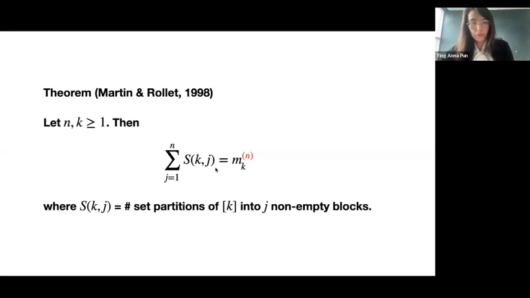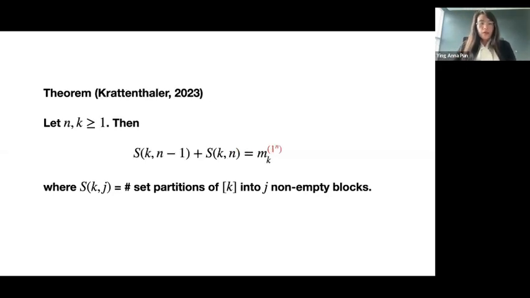So basically, it's like the Stirling number of the second kind. And then in 2023, there's another method using the growth diagram and realizing that, oh, instead of one row shape, I want the last shape to be one column. If that's the case, that's also a very nice formula.